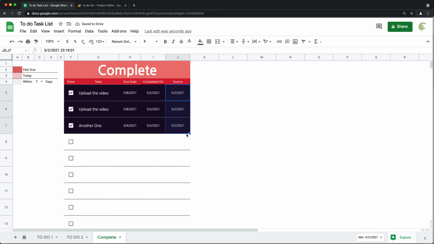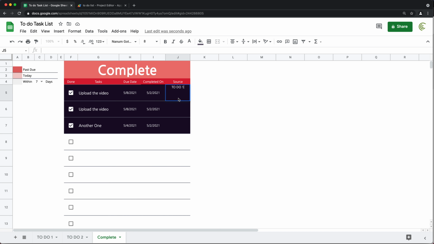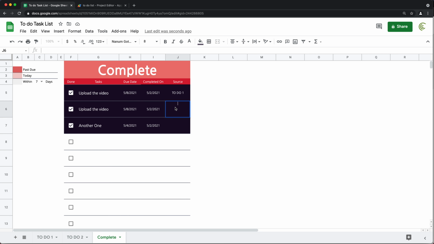And we're not going to have that thing in here. Instead, we want to have, like, this came from to do 1. Maybe this came from to do 2. And this came from maybe to do 1. So this is the type of thing we need. Let's go ahead and do that.